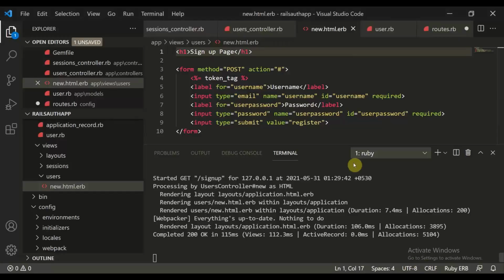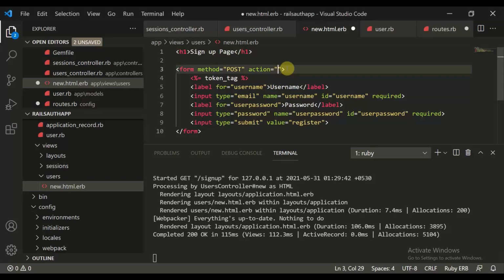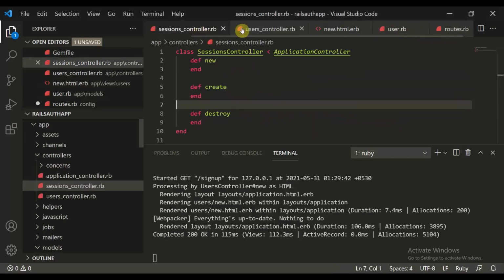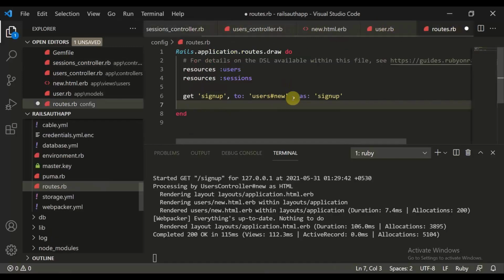So we have a user password, and let's create, when we submit this form, a method where we need to submit this form. So let's create a route for this.